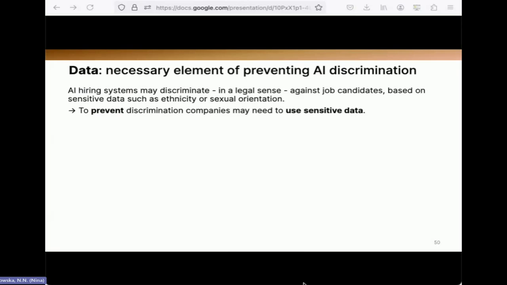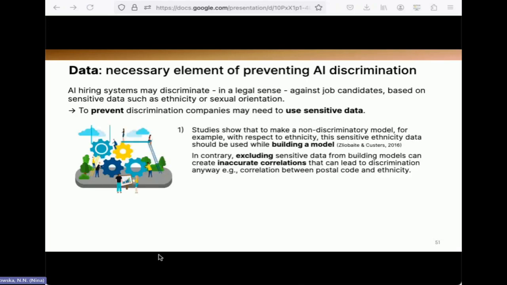discrimination in AI systems. The base of these legal requirements is that to monitor and to prevent discrimination, we need to use a lot of data, a lot of personal data and also sensitive data. So first, let's imagine that we have a company using an AI-based ranking system, and this is a good company, not the bad company that Carlos explained yesterday. Let's say it's a good company that wants to prevent possible discrimination, for example, against people with certain ethnicity. In practice, it means that this company might need to use information about the ethnicity of candidates and hired people.